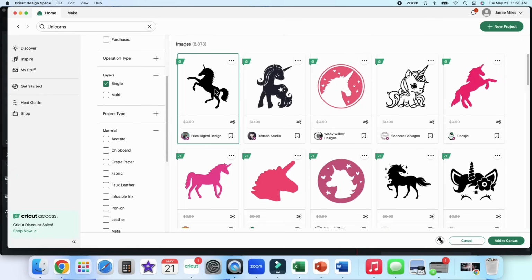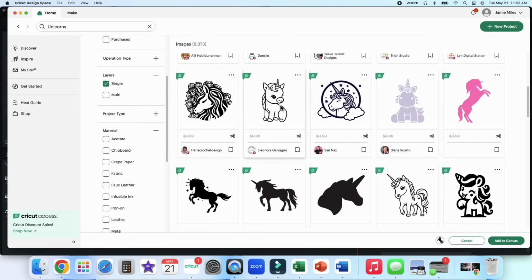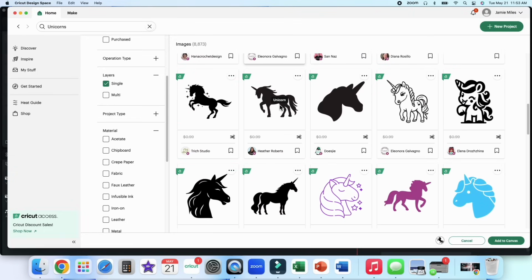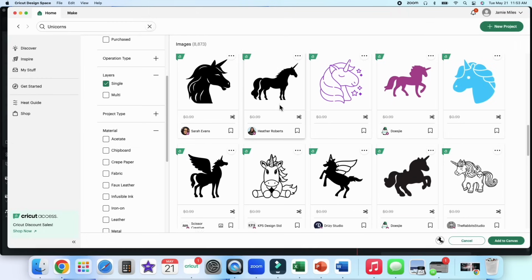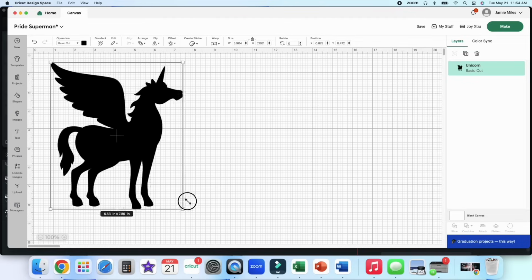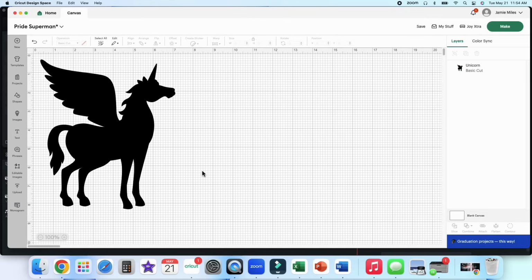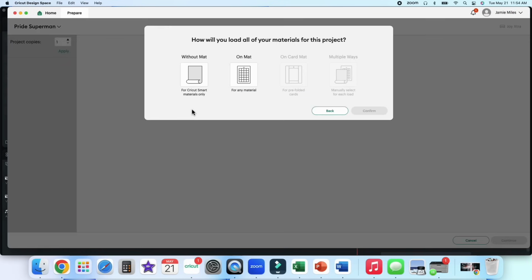So I went into Design Space. I searched a lot of the available different unicorn designs, and as you can see, there are a ton. Now, I particularly was looking for something that was a single layer cut, and I can select that within Design Space as well. And I also selected the material. So this is the one that I'm ultimately going to end up going with on my t-shirt. And I'm going to be using my Cricut Maker 3 for this, and I am going to be using a mat for this particular project.